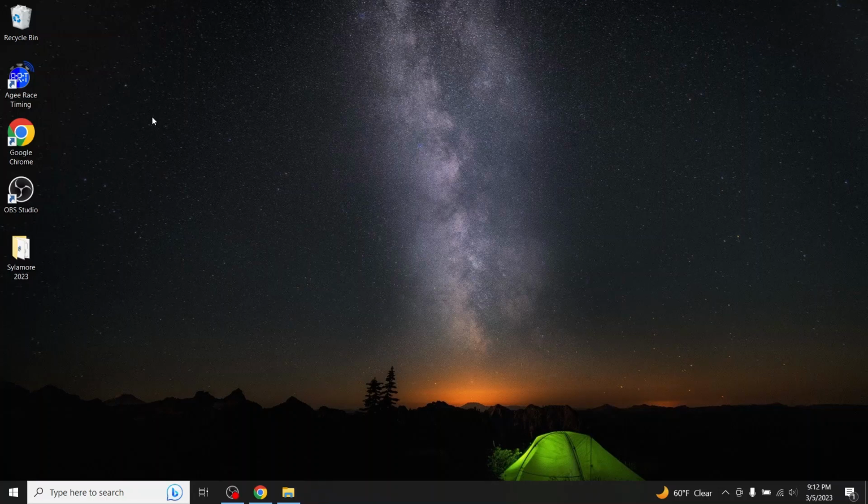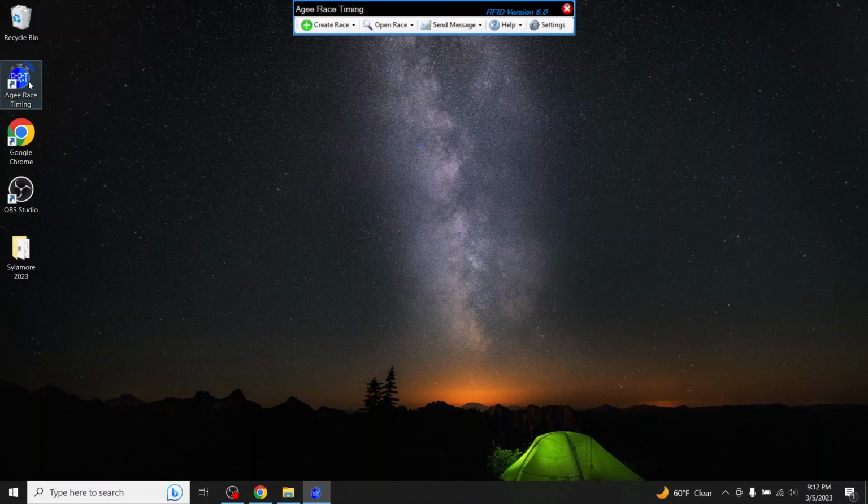So number one, if I close the software out and pull it back up, you're going to see that the software opens essentially instantly. In the past, the process for checking the license key, checking computer key or whatever, could take on some people's computers a long time. And it's definitely unnerving if that happens on race day.